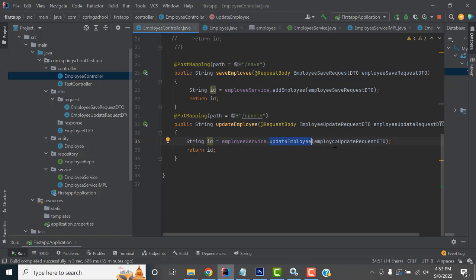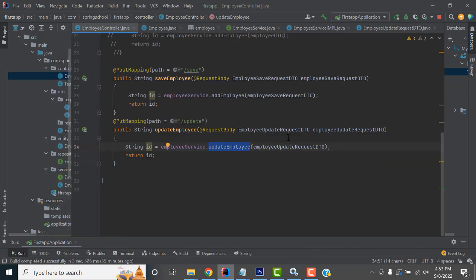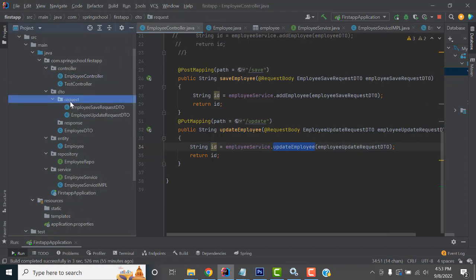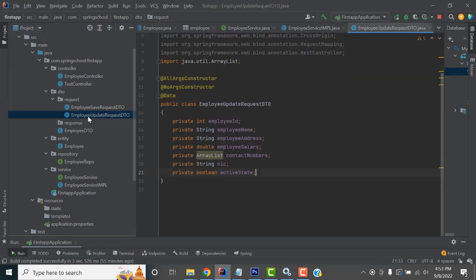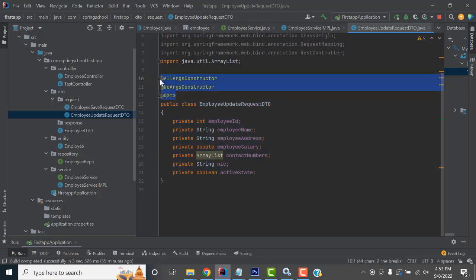This is a function. Here we have created the employee update request DTO. So I have created the class. I have created the request class as update. For update, we no need to write get and set methods. Instead of that, we write the all args, no args, data annotations. If you write these, we no need to write the constructor of the employee update. We no need to create the constructor of this class. You simply have to implement these annotations in order to update the record.